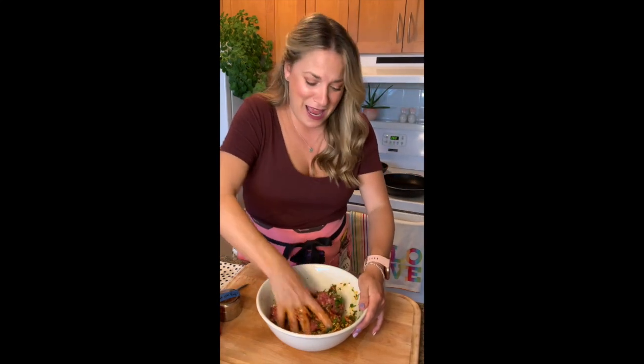Once it's all mixed, I'm going to form them into small balls. But yeah, pretty small, pretty bite size, you know, because we're doing tapas, guys.